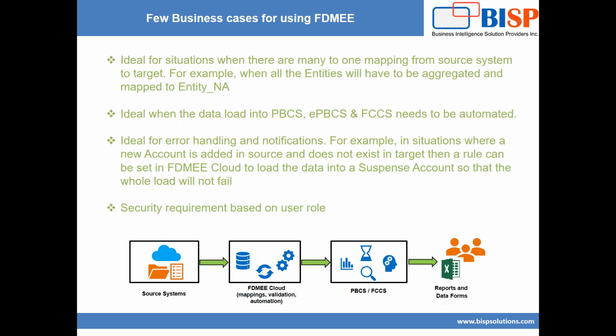After the data got loaded, the business has to check the data that got loaded into any suspense accounts, drill back and see what data got loaded into suspense accounts, and based on that, map those members to the appropriate values. Further, security is very basic in FDMEE, or you have role-based security built in.